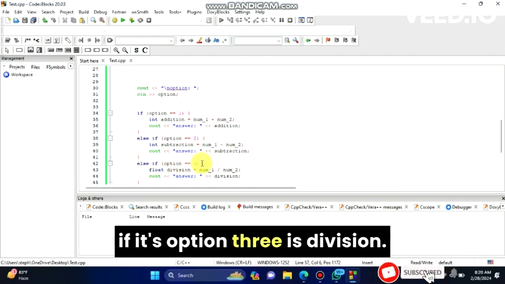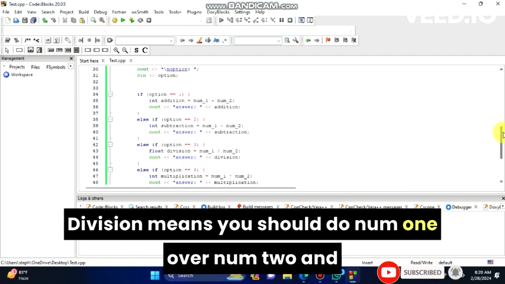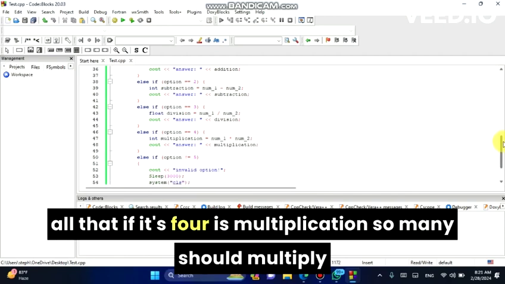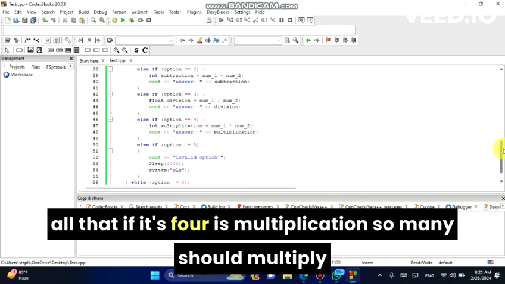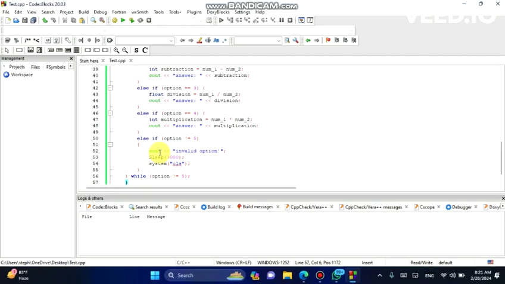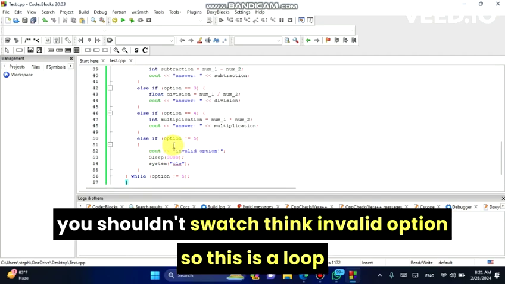Else if it's option 3, it is division, so you should do num1 over num2 and all that. If it's 4, it's multiplication, so you should multiply. And if it's 5, you should assume it's invalid, so you should just print invalid option.